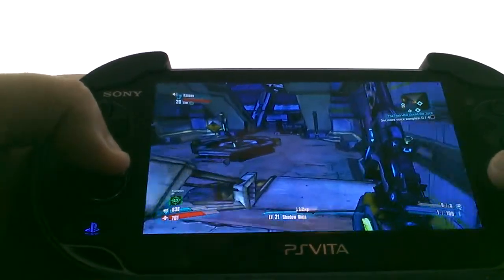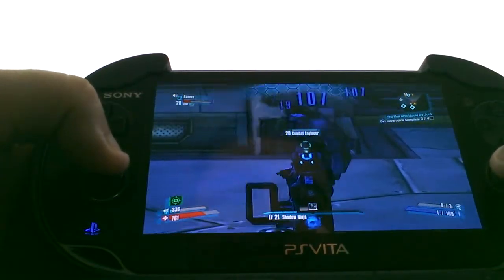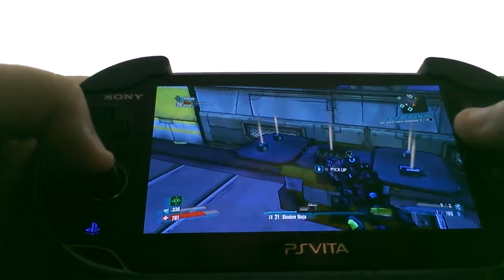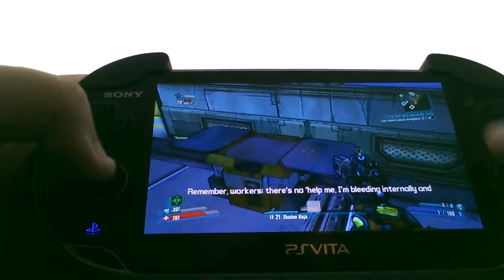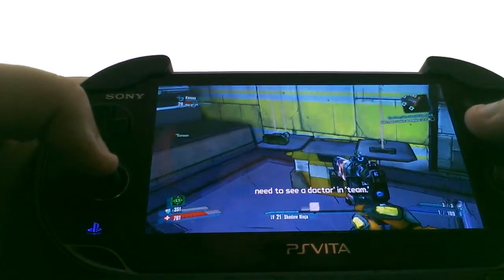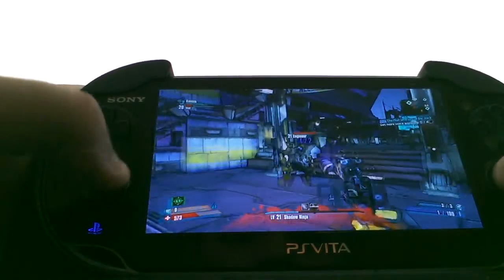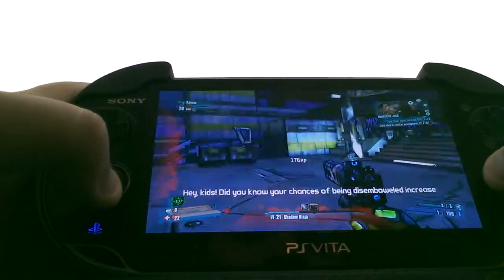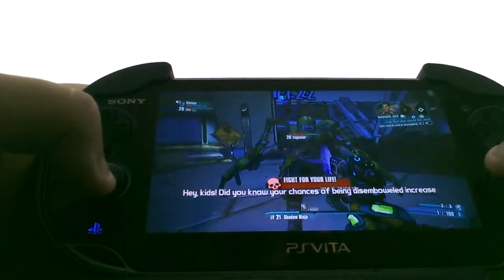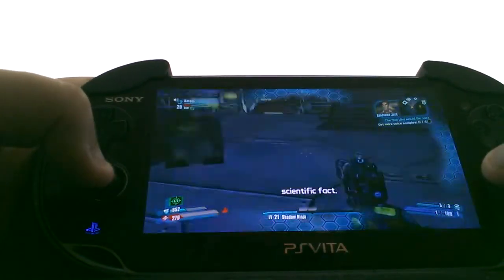I had to restart. I had to make a separate file for the PlayStation Vita because I transferred over the file I have for the PlayStation 3 version, which is the one I'm using here, as you can see. This is the PlayStation 3 file that I've actually been playing on, and I just transferred it over to the Vita so I can continue the story where I left off. But I needed a separate file for the Vita itself because I wanted to get through the tutorial on how to play with the Vita version of the control scheme.